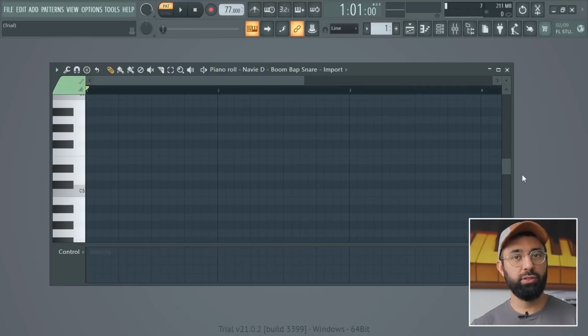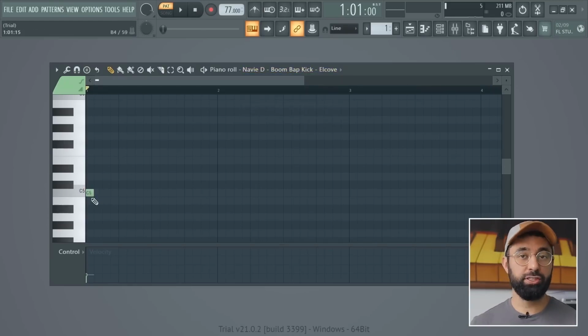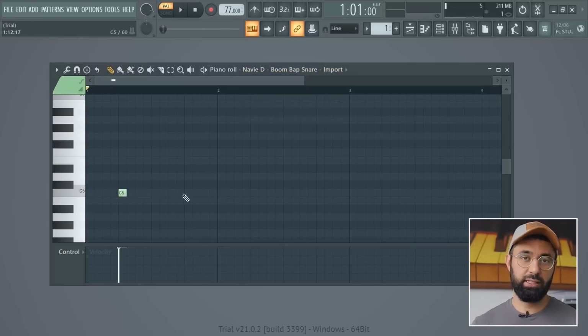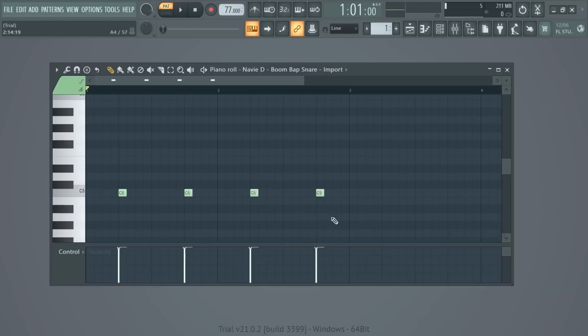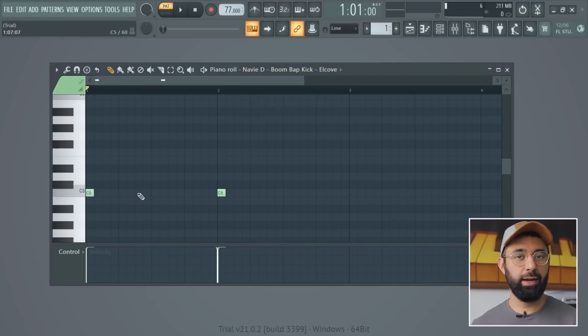Well, like I mentioned, when you start placing your drums down, it's best to start by putting the kick on the first beat of every single bar, like so, and your snare on the second and fourth beat of every single bar. This is what I recommend when you're making your drum patterns, especially when you first start making beats. From here, feel free to add in more notes, but again, I recommend not getting too crazy with your drums.